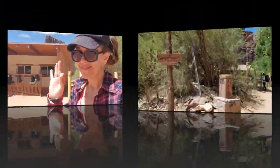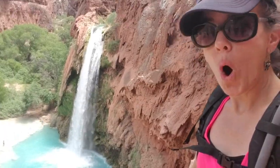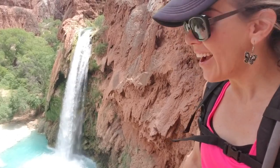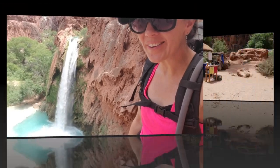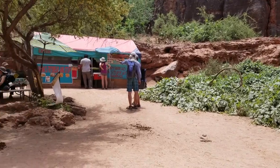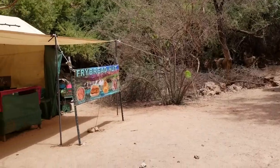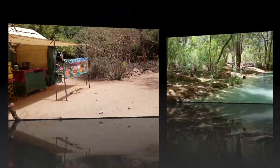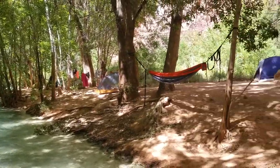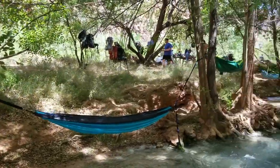That was actually really good food and a lot of it for really cheap. The sodas were $3 each — that's kind of pricey. Now we got to keep going down to the campground. Holy wow — this really does look as good as it does on Instagram. You can even buy drinks, fry bread, and burgers down here by the campground. Look at how beautiful this campground is — all these little campsites hidden in the trees along this beautiful rushing creek.